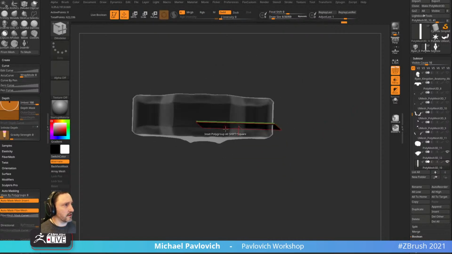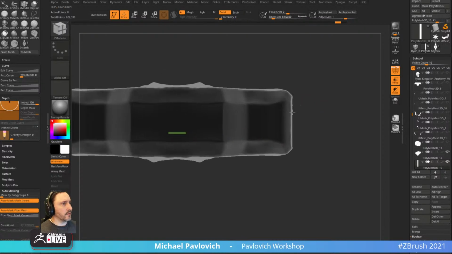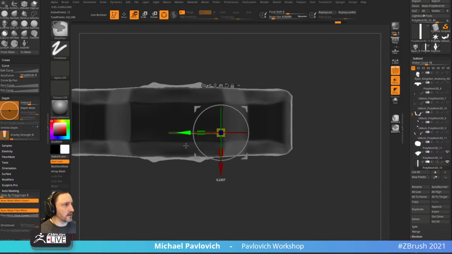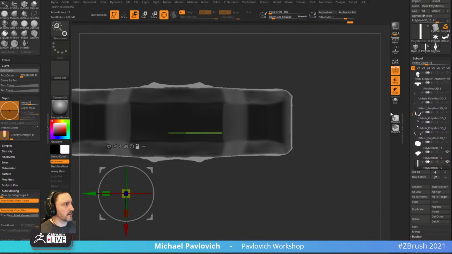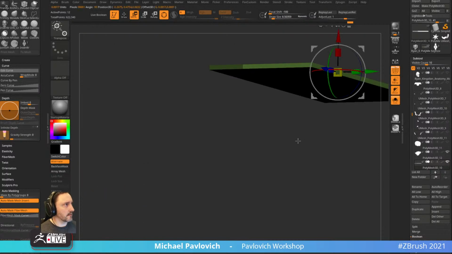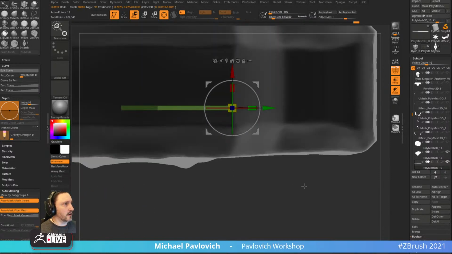But if I want to follow the shape or maybe do something more interesting, we can say W, Control drag out, that'll pull in a poly group here. And in fact, let's go to the end here, Alt tap, there we go. So we're at the end of this polygon.